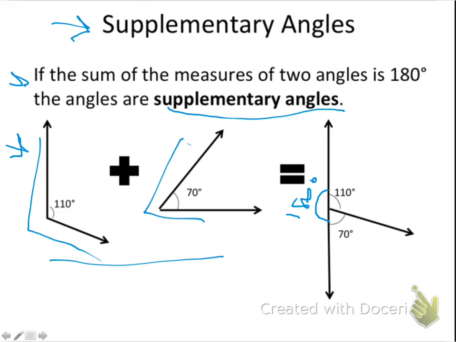It's really, really important actually, that you remember that anything that is 180 degrees is a straight angle, so it will make a straight line. So these are exactly the same as complementary angles, except for when you add them together, instead of being 90 degrees, they're actually 180 degrees. You might need to pause the video here and get the rest of this written down.